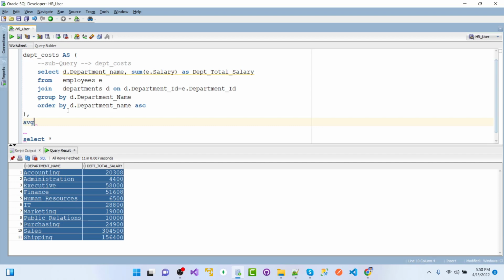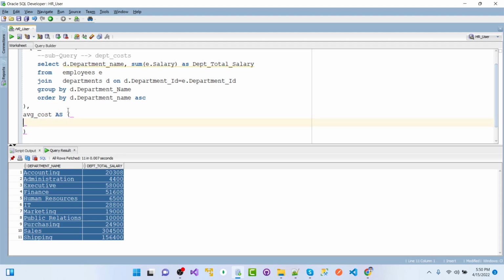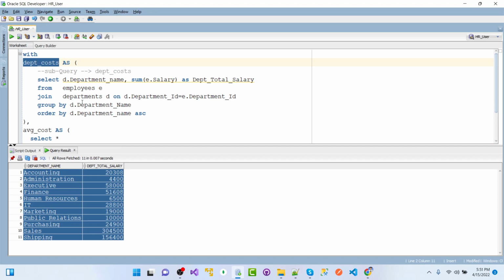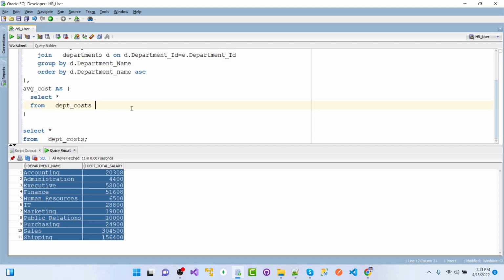We can add another WITH clause just using a comma and then another WITH clause, avg_cost AS, and inside the AS block we add another subquery block. Here we can use the WITH clause name dept_costs: select star from dept_costs.